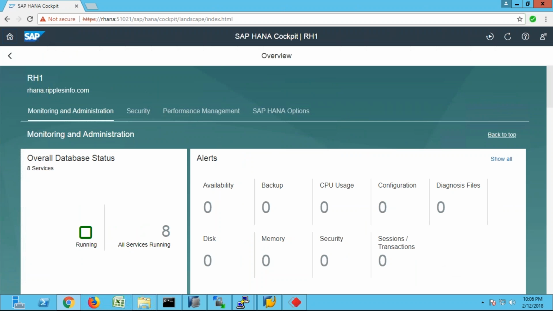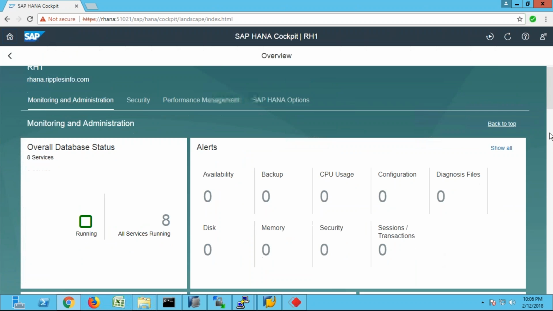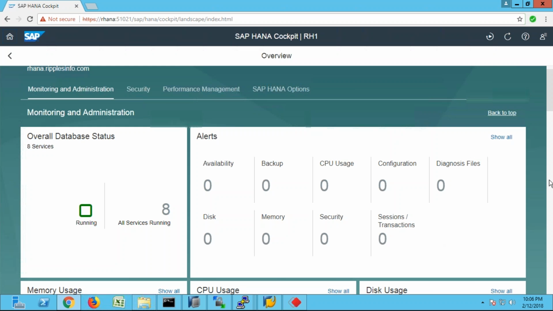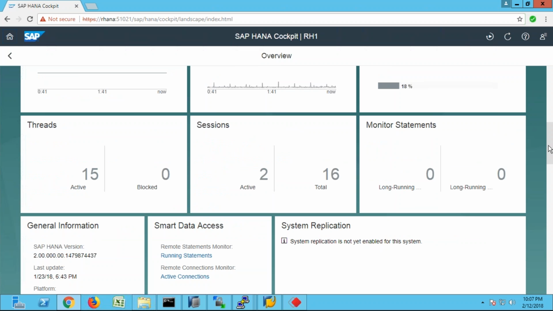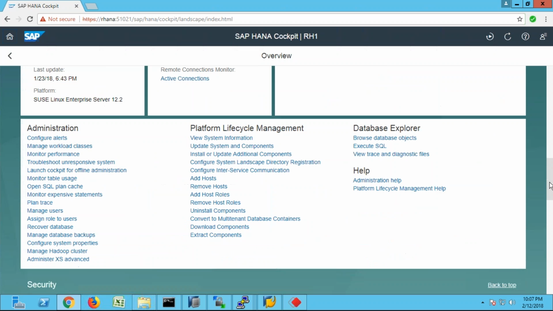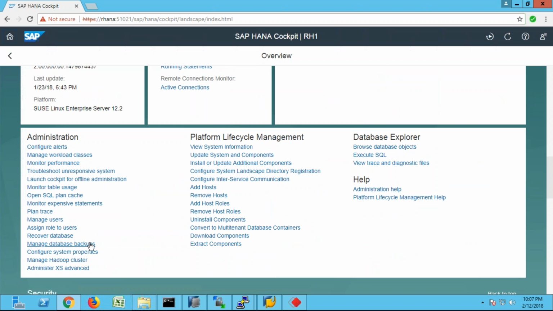Anyhow, we are going to have a detailed discussion on this later on. In this, what we want to perform now is we want to take a backup. In the earlier version of cockpit, you have that separate tile, but here you'll find one option, manage database backups. So just click on that, manage database backups.